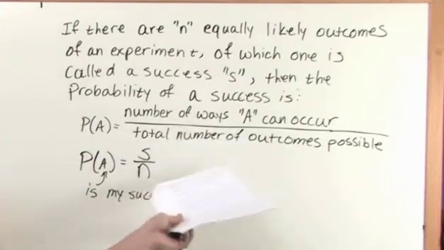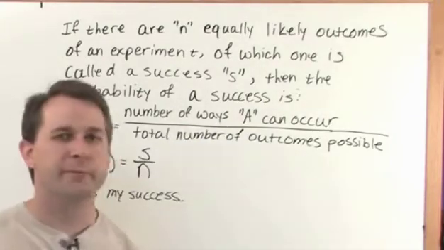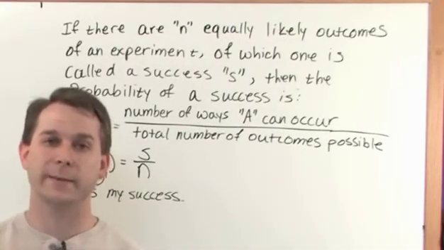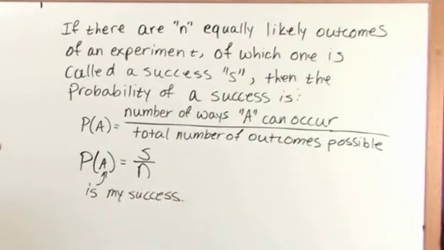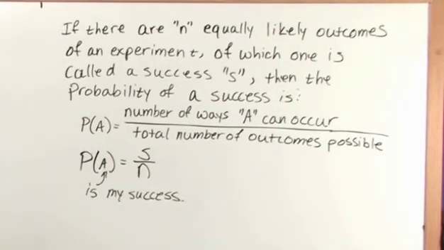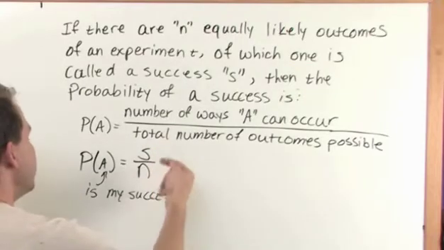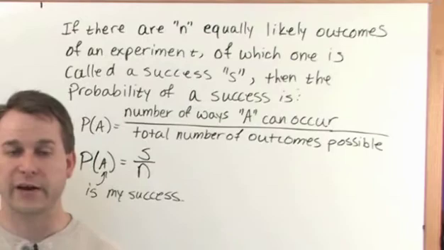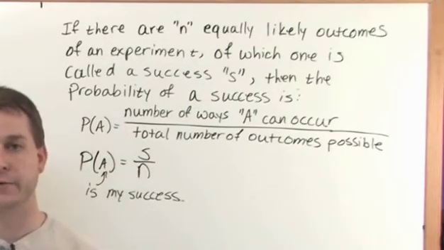So you put 1 on the top, and on the bottom, the total number of outcomes possible. Well, it could land on heads, it could land on tails, so there's 2 possible outcomes to that experiment. Only one way in which success can happen, 2 ways that the experiment could end. So 1 divided by 2 gives you 1/2, and 1/2 is obviously 0.5 or 50%. So that's how you get 50% landing on heads or tails.